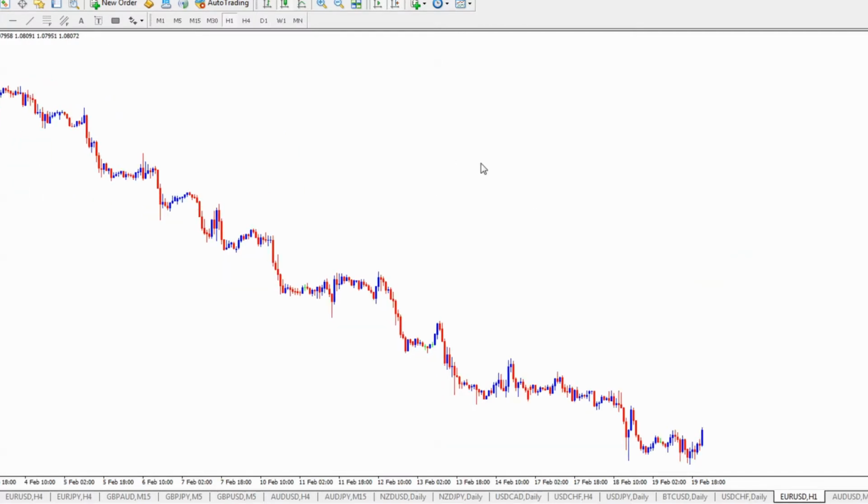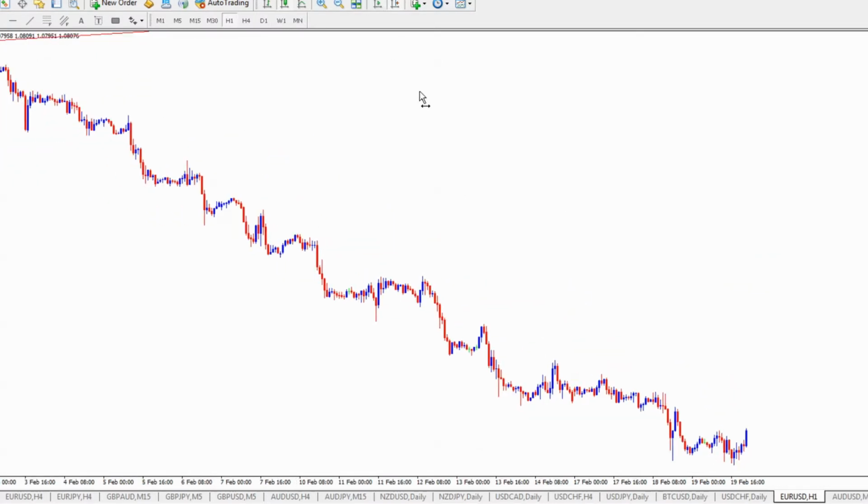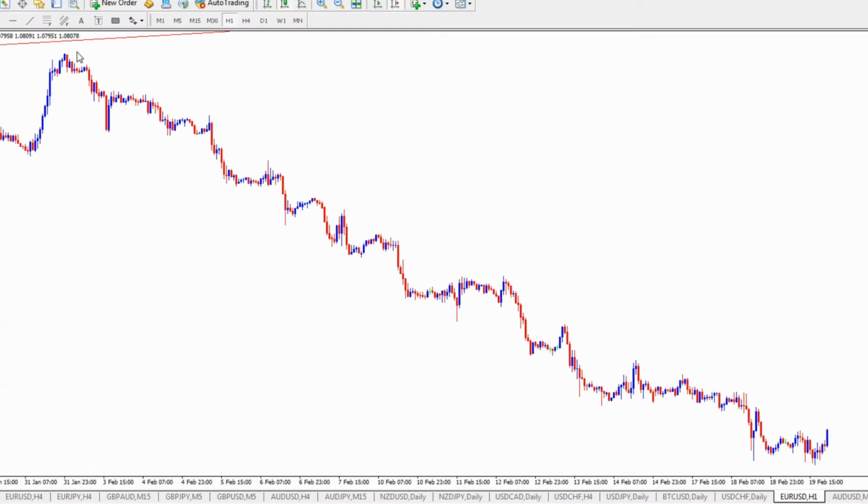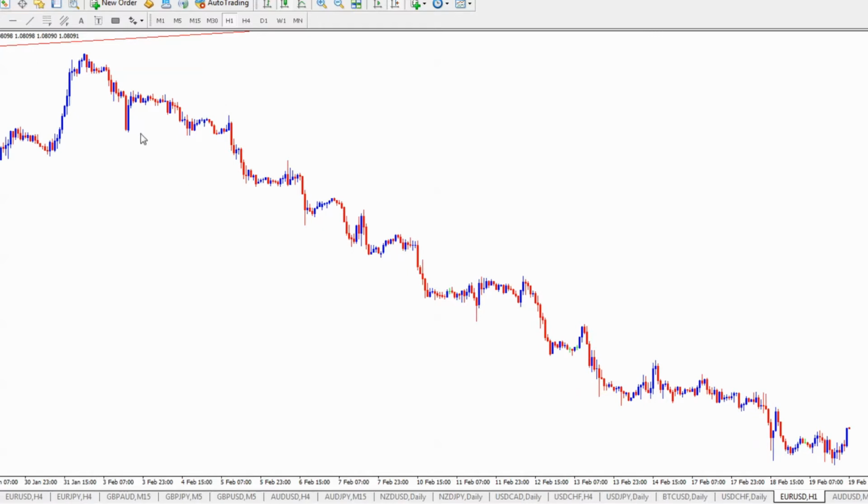So what we're trying to do is take advantage of the way the market does move. And the market moves in impulse moves, which is the bigger move in the trending direction. And then it's followed by a pullback or a correction, which is a smaller move that is against the trending direction. So we're going to take advantage of this zigzag pattern. So we've decided that in this area here, the market is starting to trend down. So we're going to start to take advantage of that. We're going to make trend trading trades.